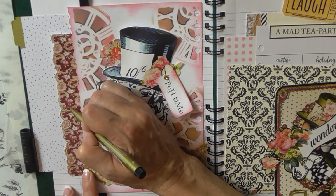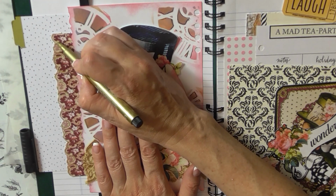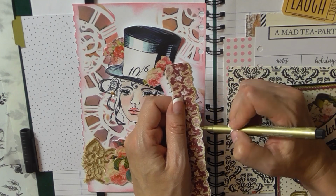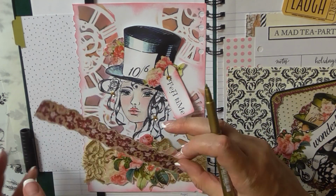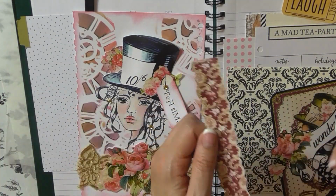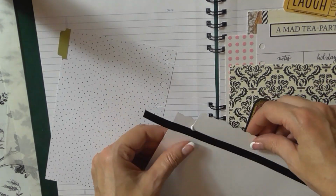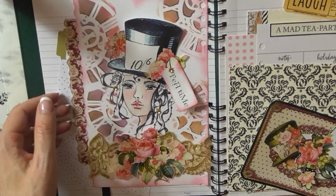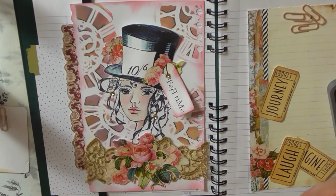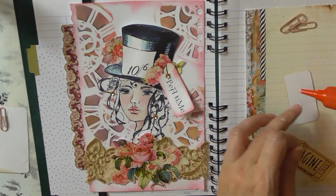All right, so what you see me doing now is I'm taking my gold metallic pen and just hitting some areas because I want that metallic shimmer. And so I'm applying it to the edge of one of the pieces from the ephemera page. And then I also took a black liner pen and went around parts of the stencil and then went over with the gold metallic pen just to kind of soften some of my black lines there. And now I'm taking that piece of ephemera and gluing that to the back side of my page. And I'm also taking some paper clips and gluing those down onto some of those journal cards and the tickets.